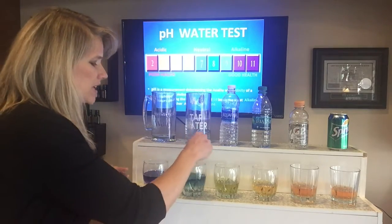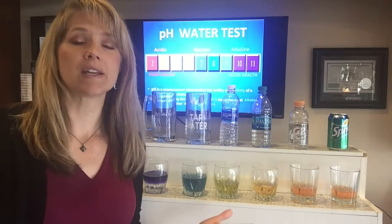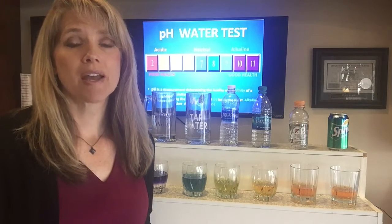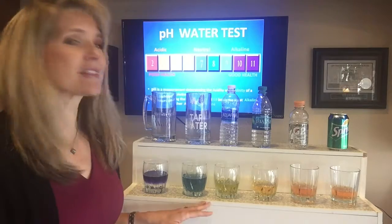Our tap water looks like this because it's federally regulated. They put chlorine in it, which is good. We want our water to be clean. We want to be able to have the convenience of tap water, because it's so nice that it just comes out of the tap, and we want it clean. We don't want to get sick from giardia and coli and stuff, bacteria, so we like that they put chlorine in.